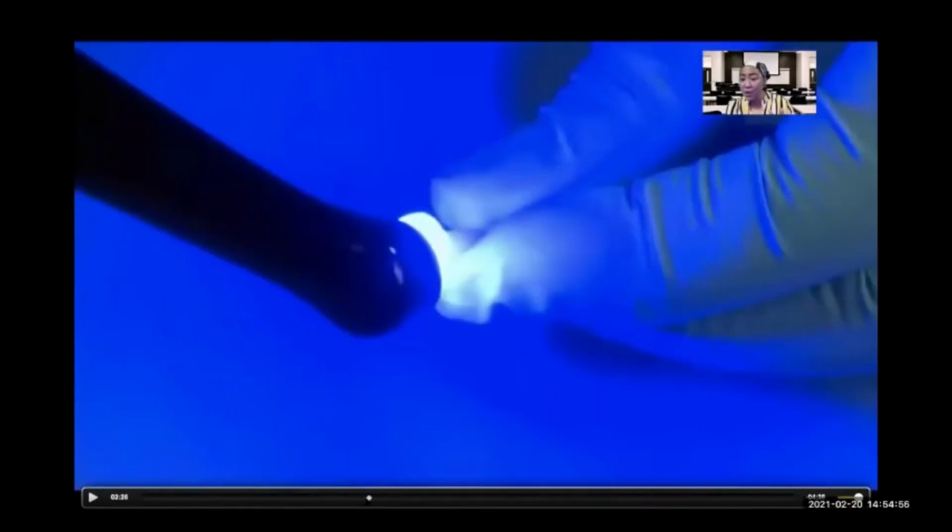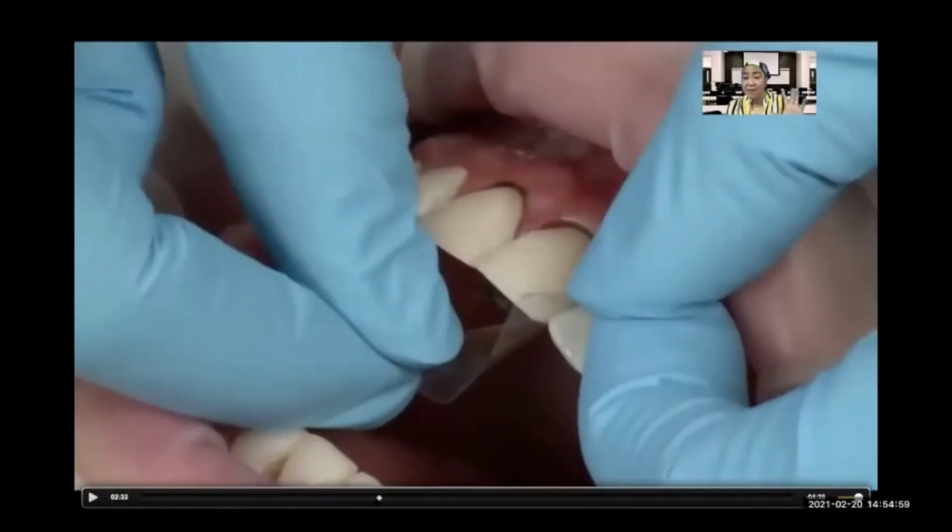Once you place the veneer bond on the shell, then you cure it. And then you place a celluloid strip. Again, this is a little technique that you need to remember. Do not use the cheap celluloid strips which are very thick and very hard to bend, because this can cause an overhang on the cervical area. Plus, it does not allow you to make sure that there is no leak on the cavosurface margins between the tooth and the restoration.